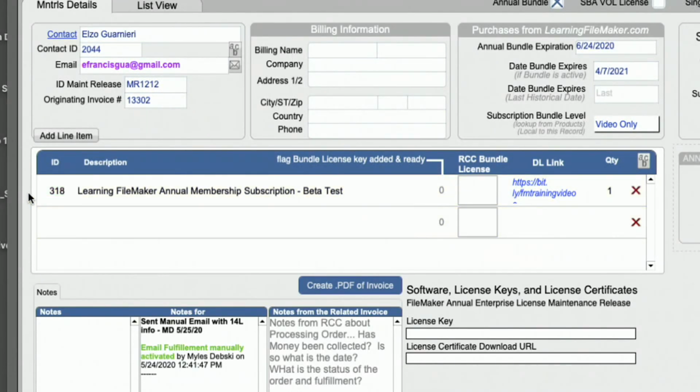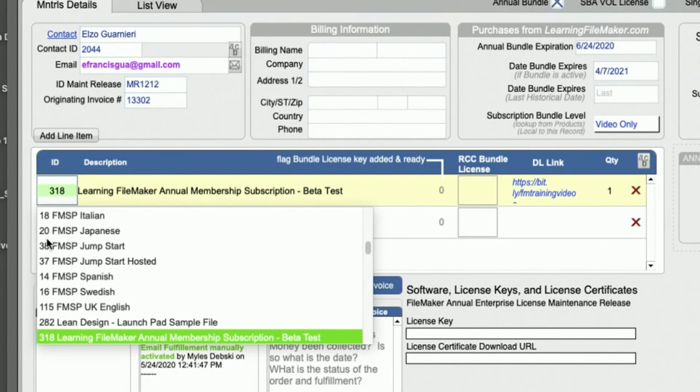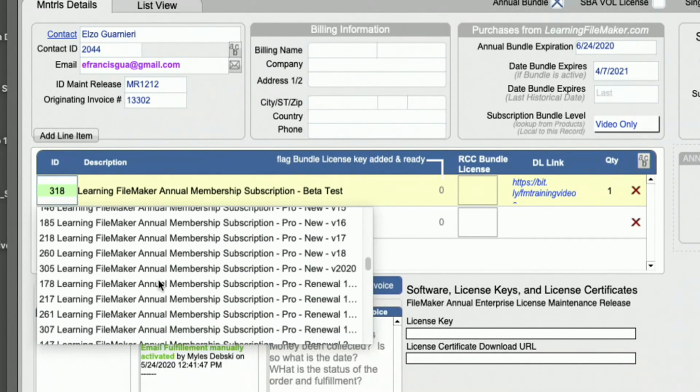It's product 318. But when I click on here, it shows the ID number next to the name. You could try to have it not show the ID number, just show the name, but then it puts the number. I guess that's what Scott's talking about. My question is regarding a value list: how do you show the value's name and get the ID without showing the ID? So Scott wants to omit the ID right here.